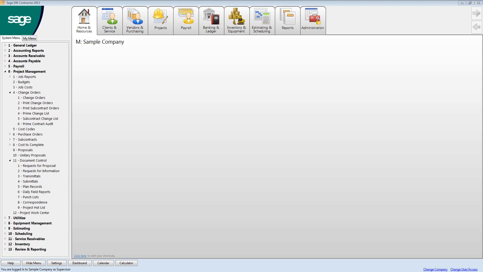But everybody keep in mind that whether you're using document control or not, what we do today goes with every module. Whether you're trying to modify an invoice, or a purchase order or a subcontract, or document control, it doesn't matter what you're doing. Everything we're doing today will apply. So just kind of keep that in mind. And also keep in mind that you want to think out of the box as we go over things today.